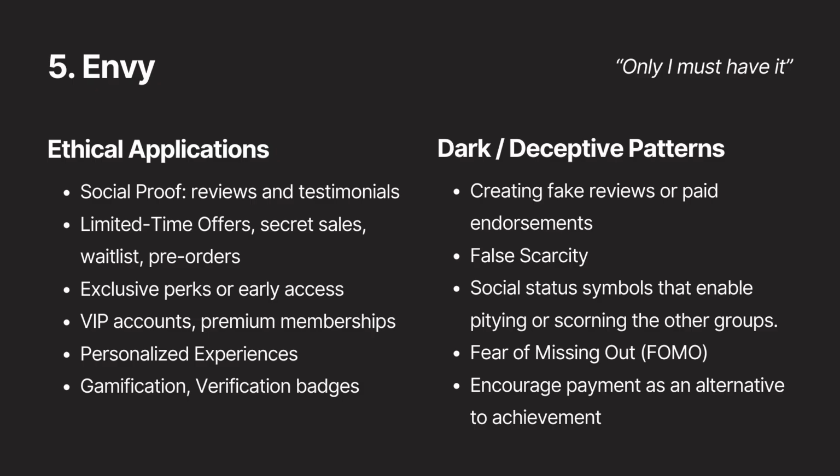Number 1, creating fake reviews or paid endorsements, then false scarcity, social status symbols that enable pitying, bullying, or scorning the other groups. Let's say you are on VIP something, premium something, and you start treating the people that are not on VIP less, or you turn it to your social status, and then other people that don't have the status can't talk to you, you just assume that this is now your identity. You should not let your design elements show that they can use it to bully people or things like that, or scorn people. Do you understand?